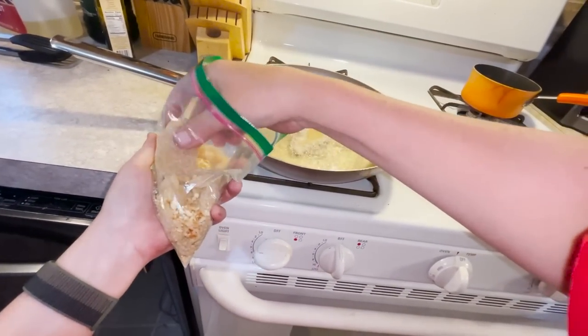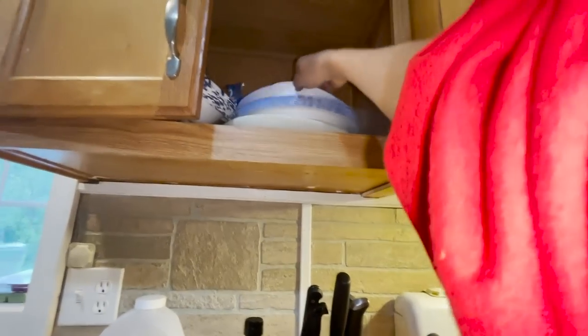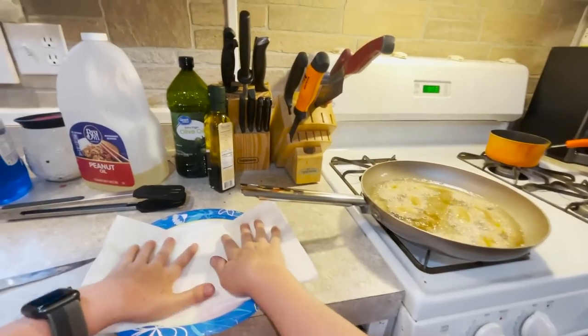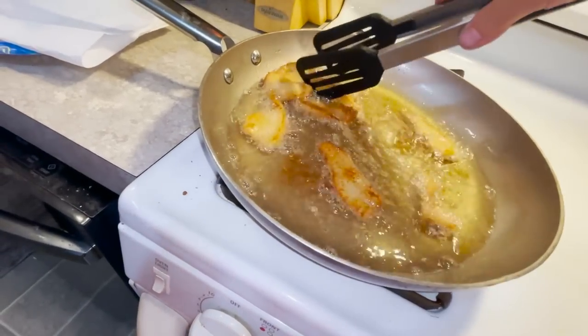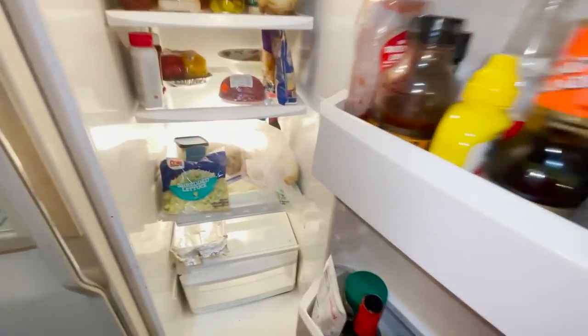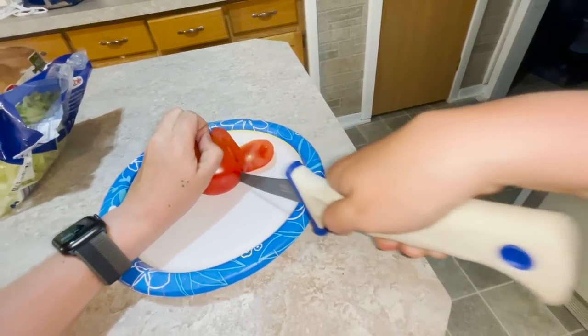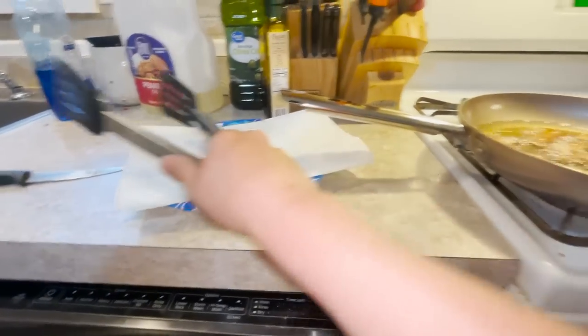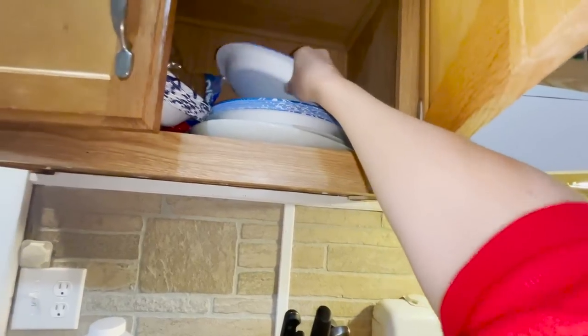Oh yeah. Oh man, this smells good. Fish is looking pretty ready to go. Oh yeah, look at that piece. Yeah, these are all ready. Get ourselves a plate here.